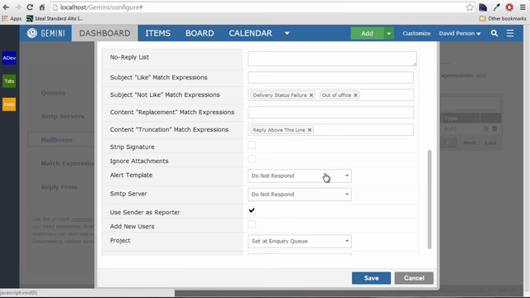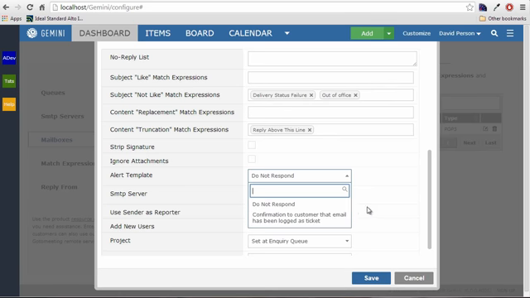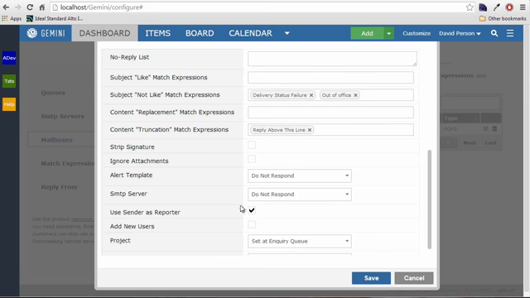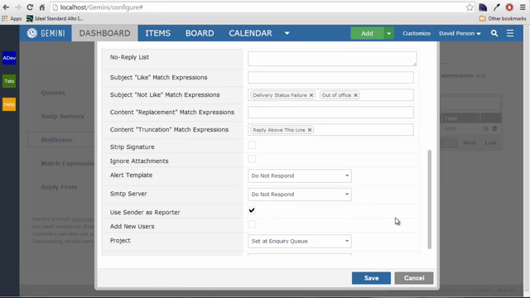If you choose not to respond, that's fine. But if you do respond, then you need to define an email template that's going to be used for that response. We'll look at that in a second, because we're nearly at the end. The main thing you want to do, if you do respond, is define an SMTP server, i.e. the person or identity of the responder.